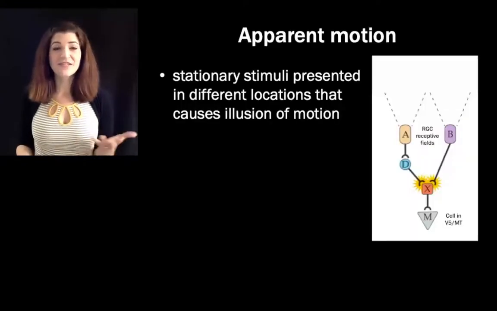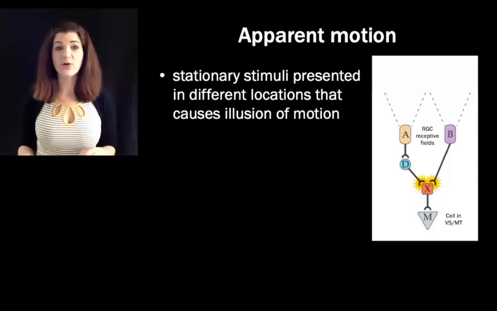But what's interesting about this system is that it doesn't require actual real motion in order to activate it. Because of the way that V5 is wired up, we perceive motion when we see something in one location that then quickly moves to another location. Now, normally in the real world, objects move continuously through intermediate stages, but we can also perceive motion when objects rapidly disappear from one location and then reappear in another location. This is known as apparent motion. It's the illusory impression of smooth motion that results from rapid alternation of objects in different locations.